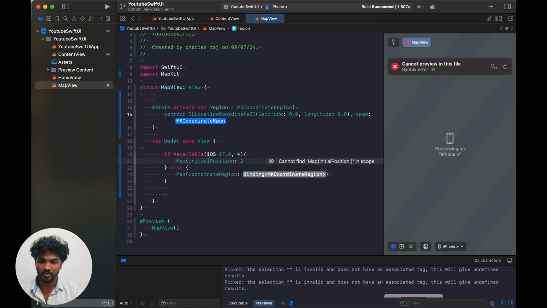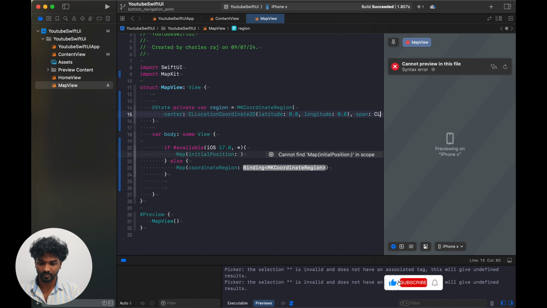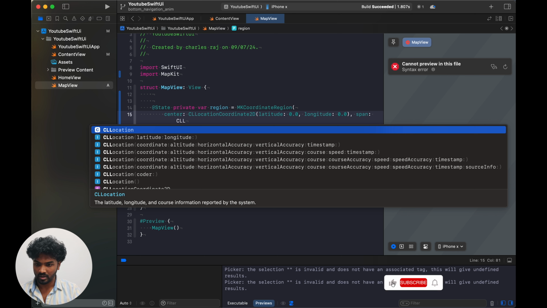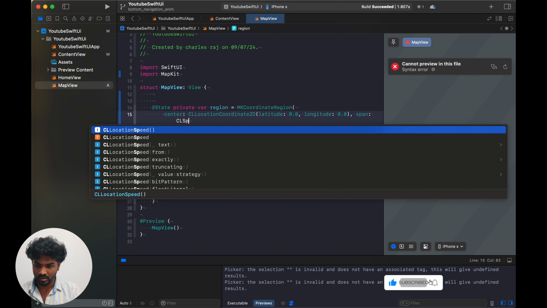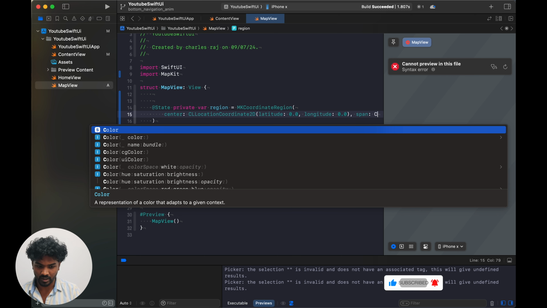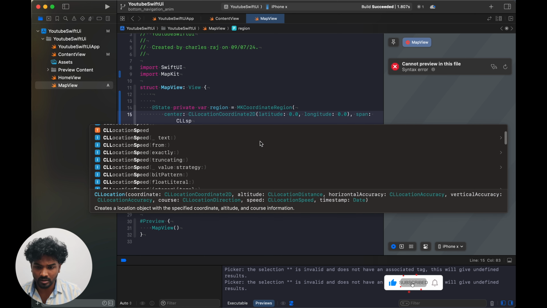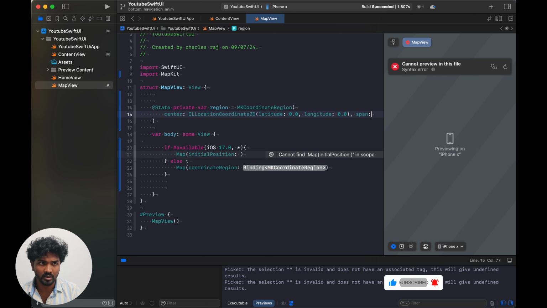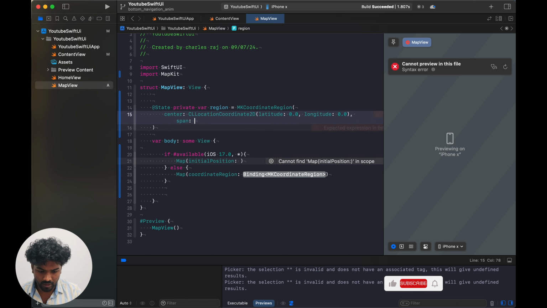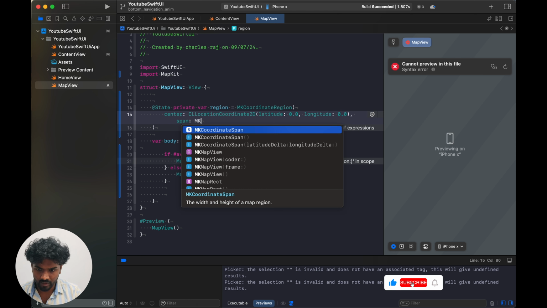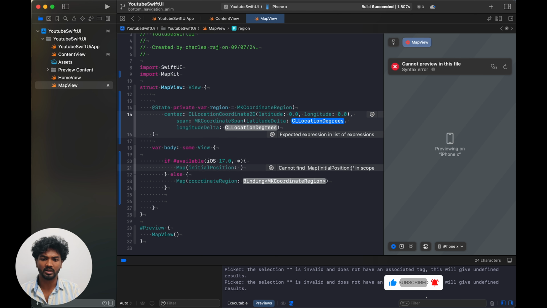Then span is MKCoordinateSpan, not CLL span. The MKCoordinateSpan takes the latitude delta and longitude delta in degrees, and this is like zooming.